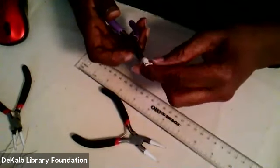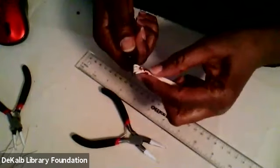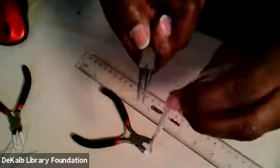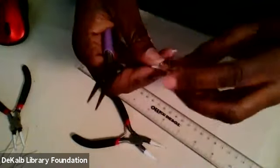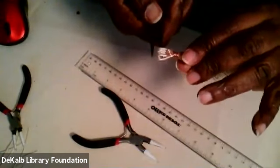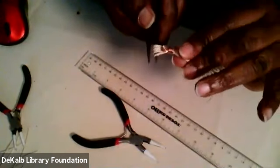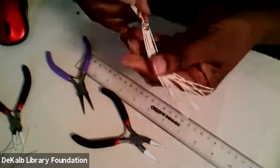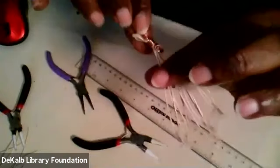Back in. Make sure all my cords are nice and straight. You should still have a little wiggle room here that you can adjust these a little bit if you need to. But there's my tassel. Nice, neat, and tidy.